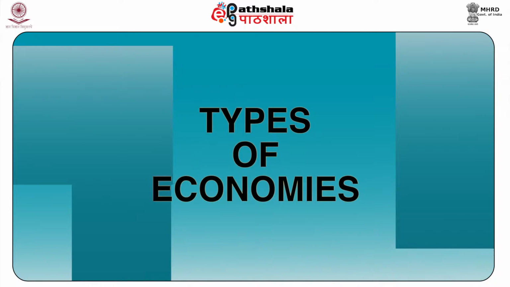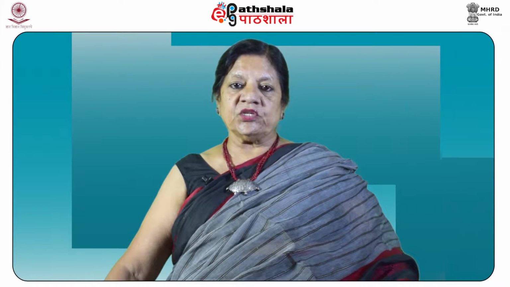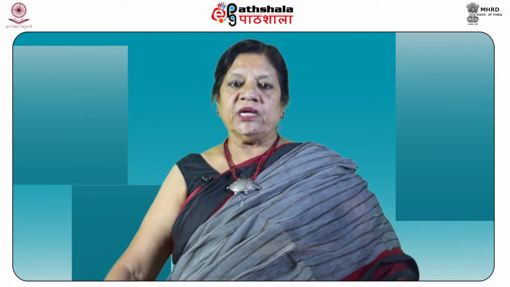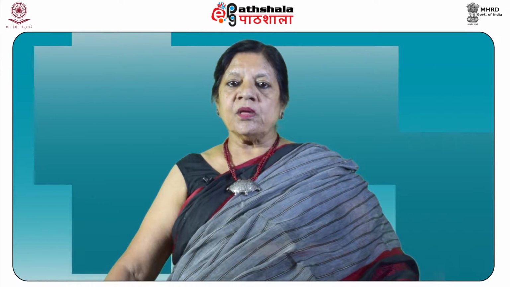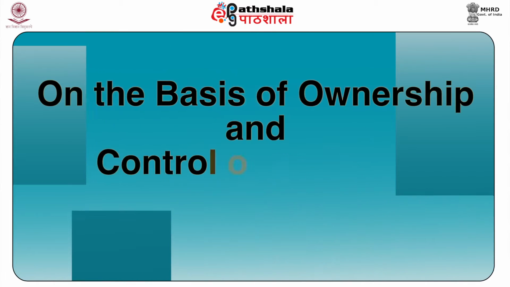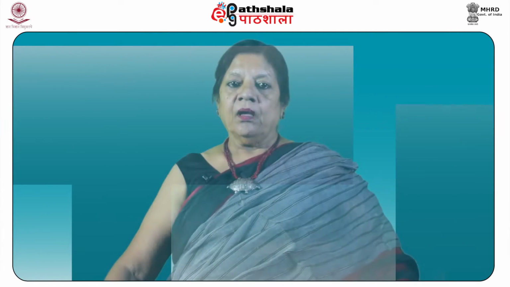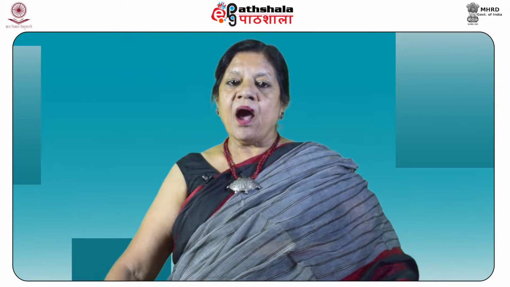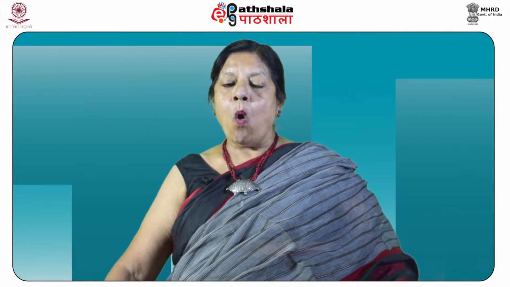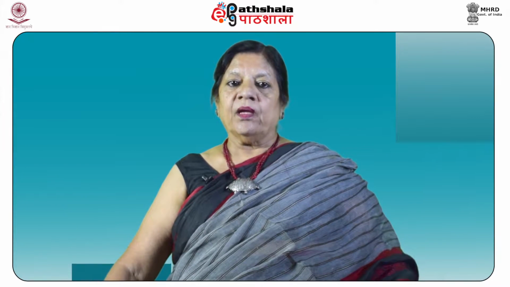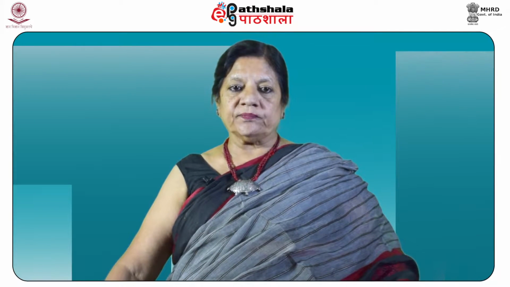We shall now throw some light on the types of economies. As we know that an economy is a man-made organization which is created, destroyed or changed as per the requirement of the society. We can differentiate various types of economic systems on the basis of the following criteria. On the basis of ownership and control over means of production or resources. Resources or means of production remain either in private ownership with full individual freedom to use them for the profit motive, or they can be in collective ownership, that is government control, and can be used for the collective welfare of the society as a whole.